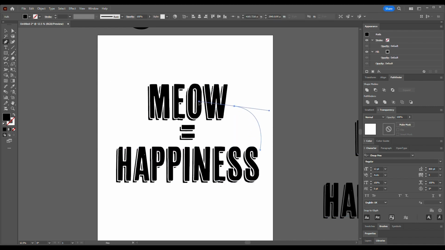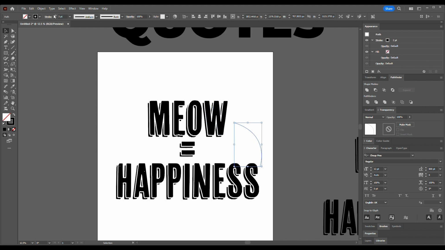Firstly, we have done the create outline and unite, and then I'm using pen tool and turning on the stroke and giving the stroke a size of 50 pt, and then I'm going to use the form stroke, and then I'm doing a copy by pressing alt and rotate and adjust the design.